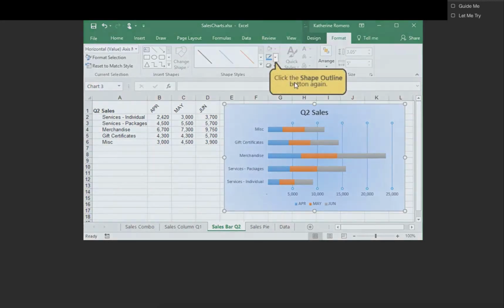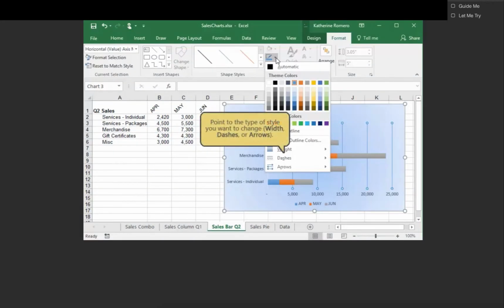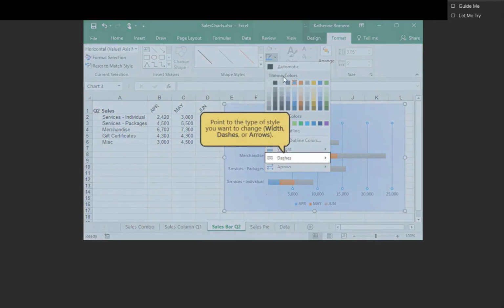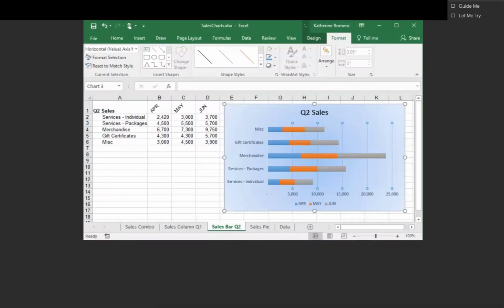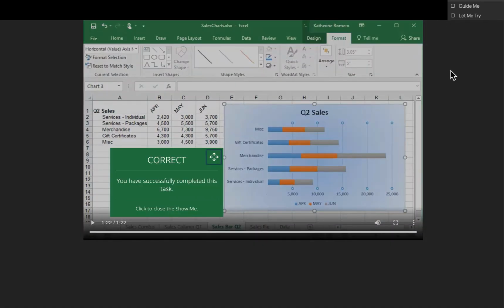Click the Shape Outline button again, point to the type of style you want to change, width, dashes, or arrows, and select an option. Again, this chapter is more about visualization and how you enhance the view of your data in Excel.